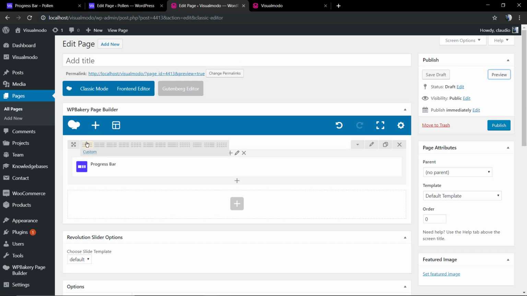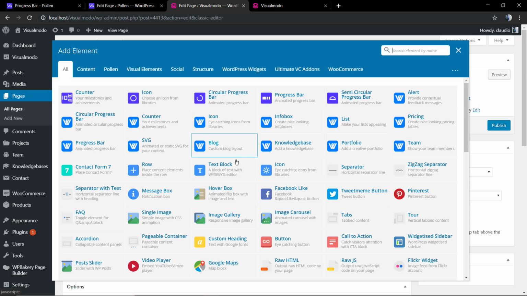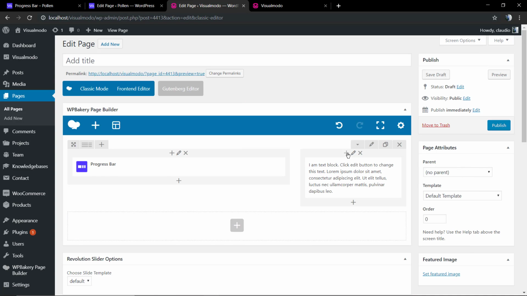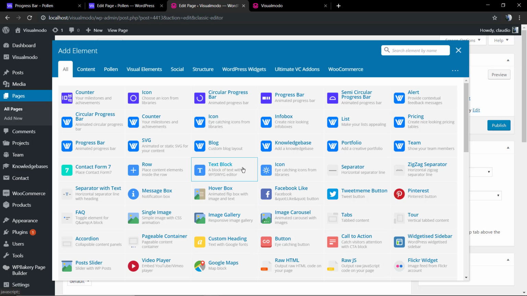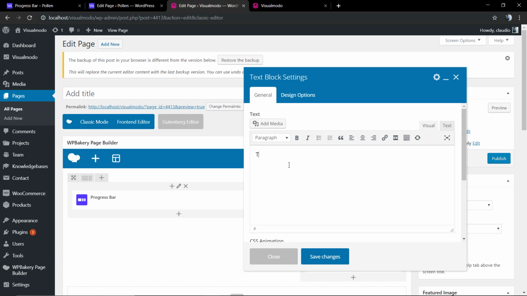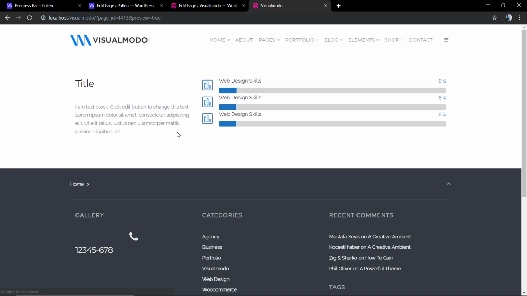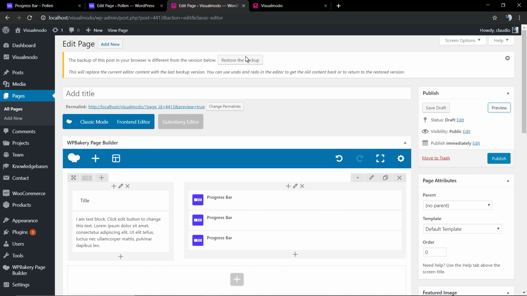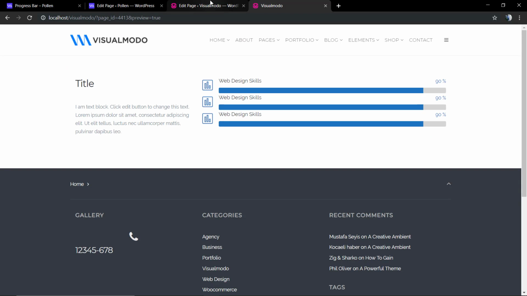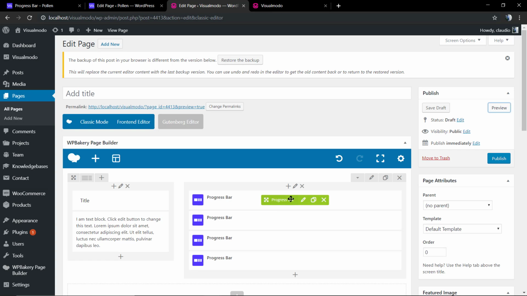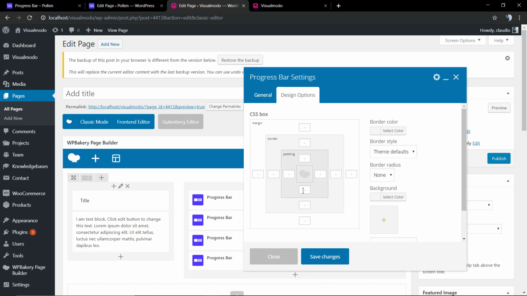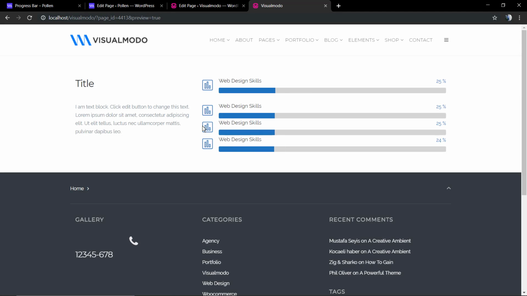With this awesome element, you can create some really creative layouts, combining text titles and progress bars. Let me share this example. The elements look too close, but this is not a problem. You can move to the design options and apply some padding to the bottom to separate the elements.